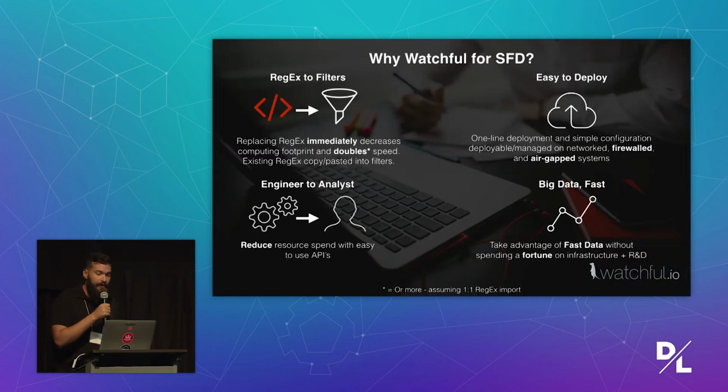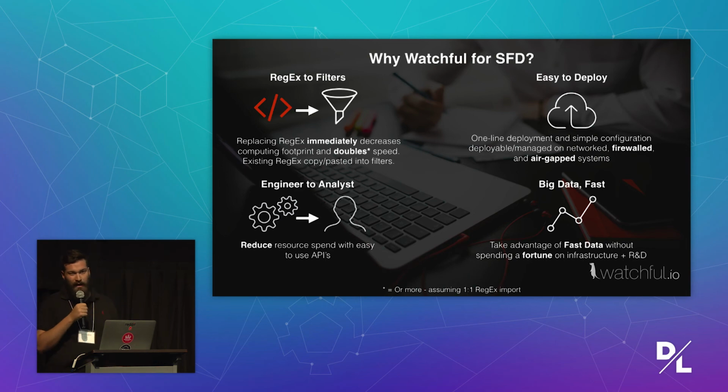So why Watchful for SFD? Regex filters: you're going to decrease your computing footprint for any current regular expression implementation you're using, and then you're going to double the speed. There is hardware, like ASIC-based pattern matching, but that fundamentally lacks software scale. By Dockerizing the engine and then orchestrating through Kubernetes, we can scale that, quote-unquote, arbitrarily, but to a very, very large degree. Again, we're designed for millions of events per second and still keeping our real-time guarantees in the low to mid double-digit millisecond latencies, and then again, depending on what real time means to you, we can scale that up or down.